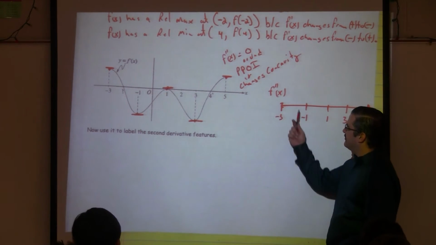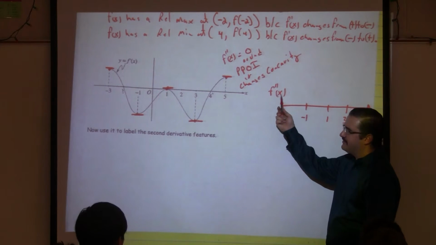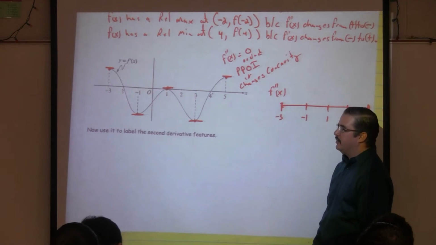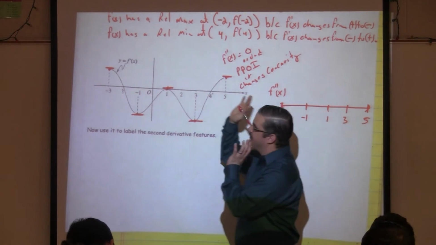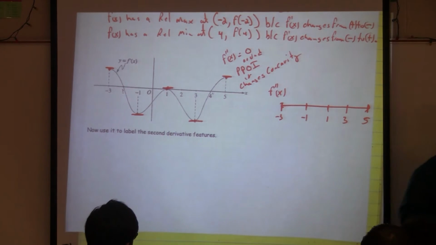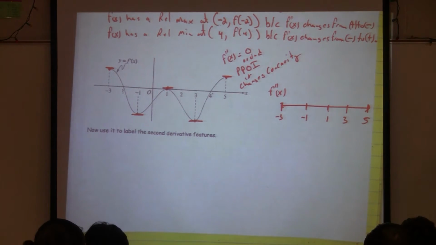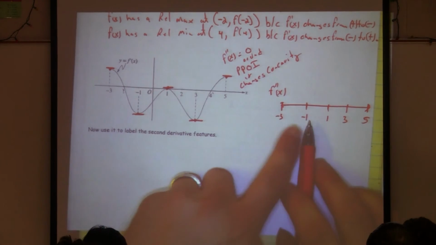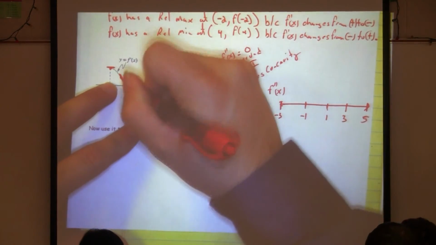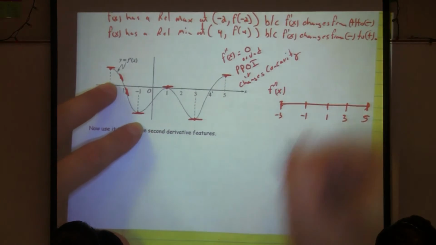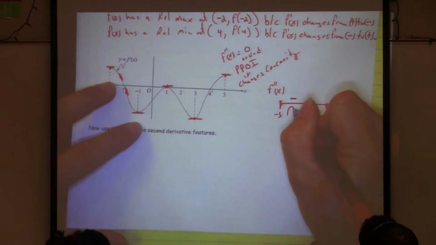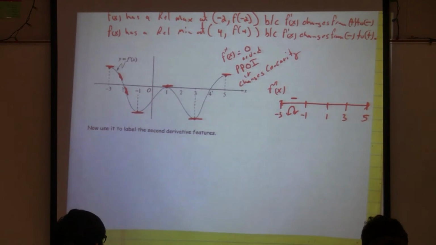So now when I look for the sign, do I have a second derivative to plug numbers into? No. So what do I have to look at? The graph is going to help me determine the sign of the second derivative: the slopes of the tangent lines, right? So between negative 3 and negative 1, if I were to draw a tangent line there, what would the slope of all those tangent lines be? Negative. So the concavity here would be concave what? Down. So I draw a little parabola opening down.